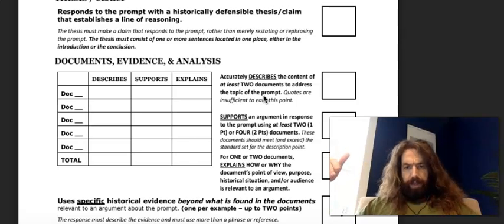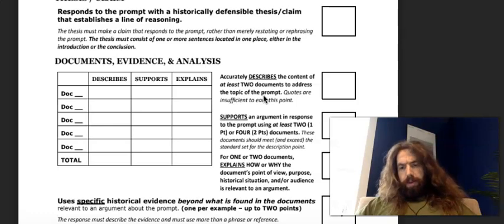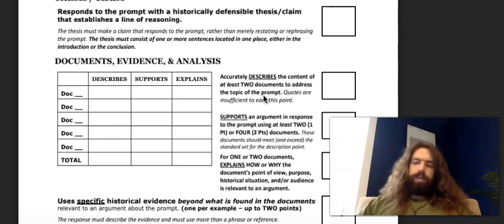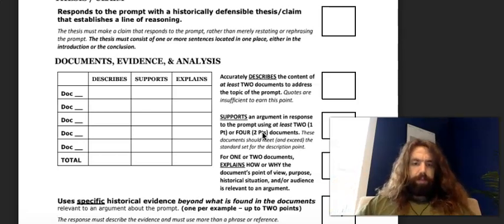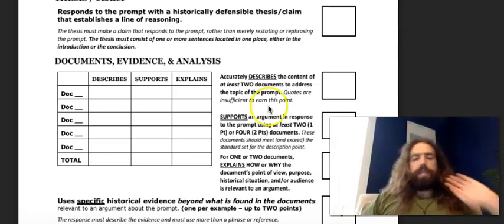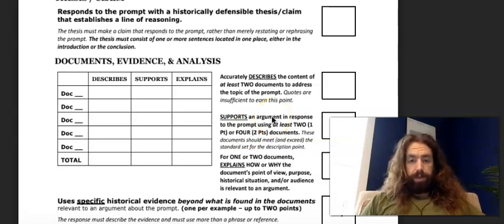So you could say in document 2, the Pope, in his letter to the Mongols, compares the Mongols to wild animals, demonstrating, period. And then you could go on to say how this supports your thesis. So you could say what it means that the Pope compares the Mongols to wild animals. So that's going to be one of the main things that you do: you spend time describing documents and then showing how the documents support your argument.